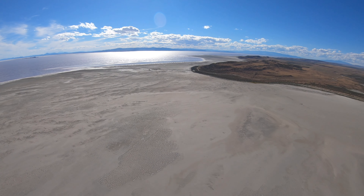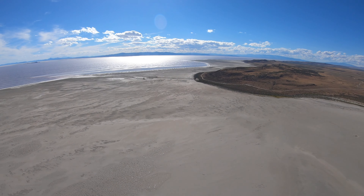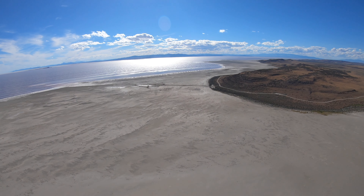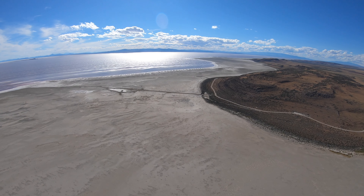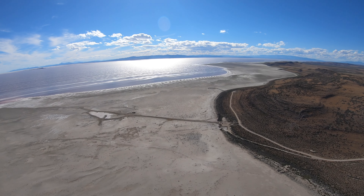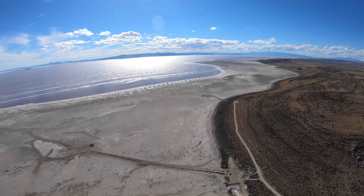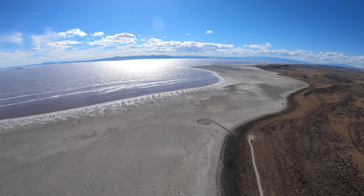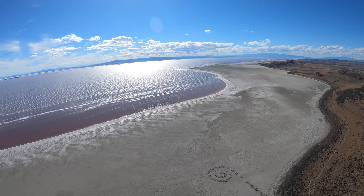Now you can kind of see it coming into view. I'm not going to stop here and spend a lot of time because I'm going to do another video just on the Spiral Jetty, and we're going to come up here and land and get out and walk around and check it out. My favorite time to come up is when we've had a storm, because the road gets all muddy and the lake looks magical — darker clouds, it's riled up, there's foam and shadows. It's just beautiful up here. And there's only three cars here right now, so it's not crowded.